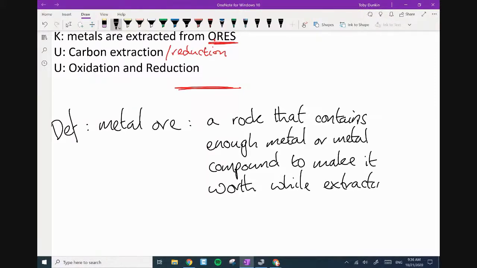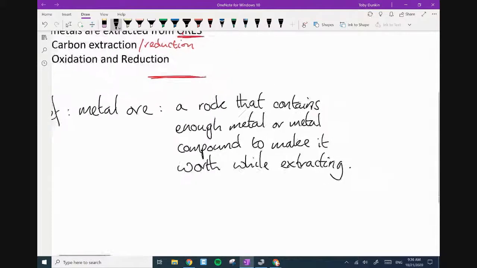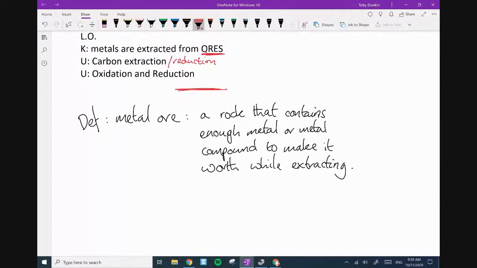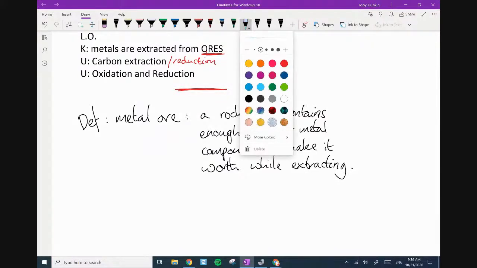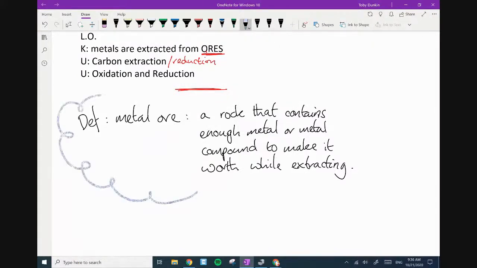I'll explain this. This is actually all to do with economics. So I'll put that in a bubble, in a rock bubble. Oh, can I do a rock bubble? That'd be so cool. Let's put it in a rock. Oh, that looks like a rock bubble to me. Look at that. It's a rock.